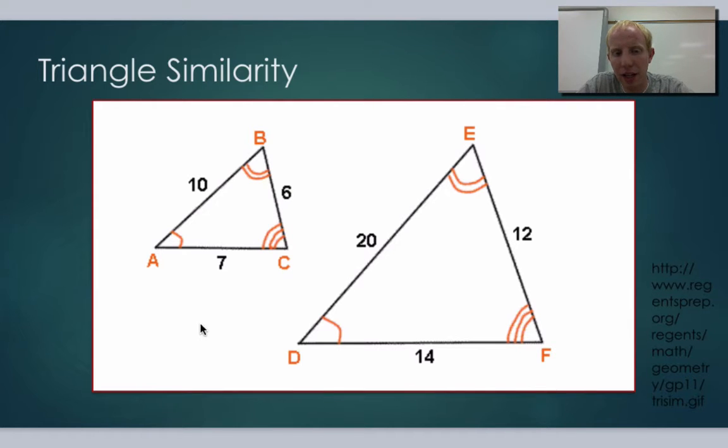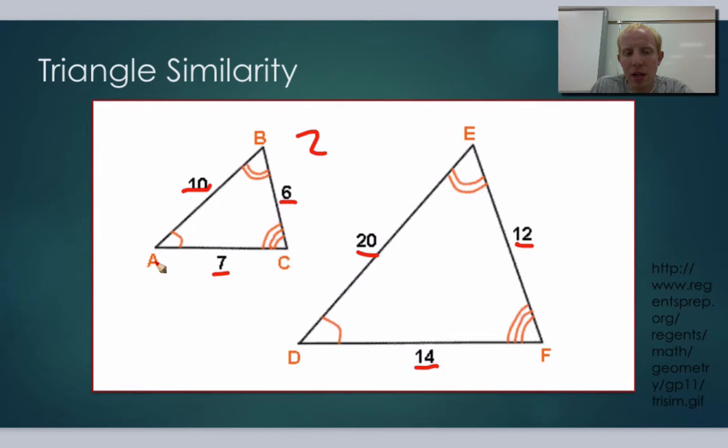That's why we looked at dilations, because we want to be able to see if we times this by some scale factor, can we get that shape? If we look at all the sides, this side compared to this side, and this side compared to that side, you'll notice that each side could be times by 2 to get these side lengths. So the scale factor of dilation would be 2 to get from this one to that one. If I dilated by 2, I'd get this triangle. So these two triangles are similar. One can be dilated to be the other.